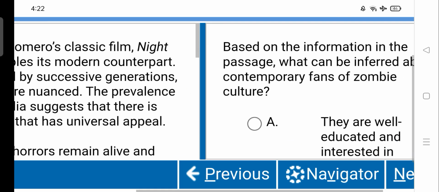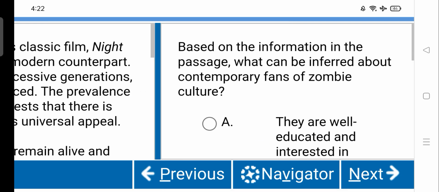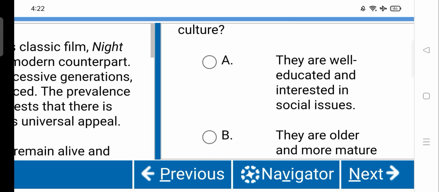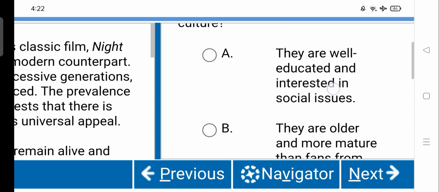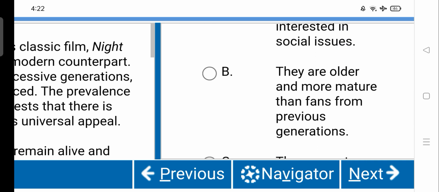Based on the information in the passage, what can be inferred about contemporary fans of zombie culture? Option A, they are well educated and interested in social issues. Option B, they are older and more mature than fans from previous generations.